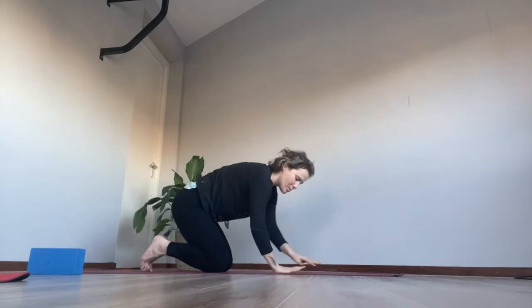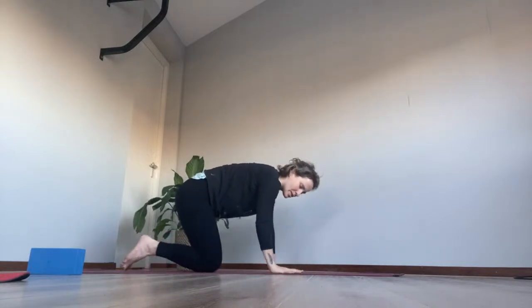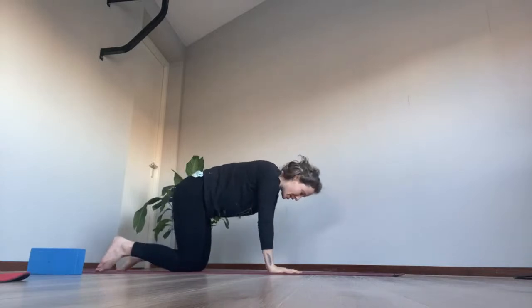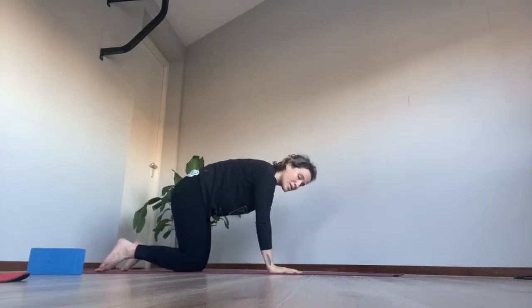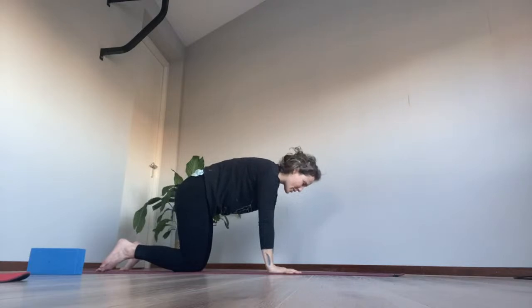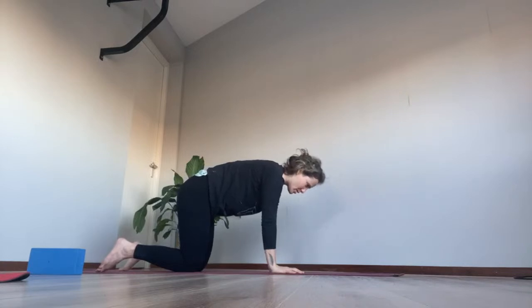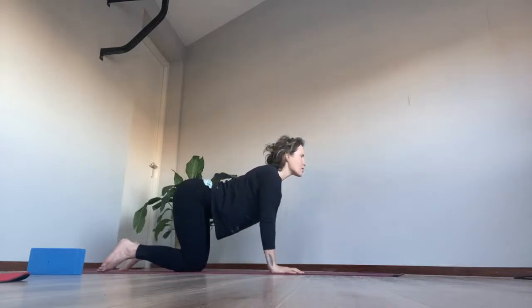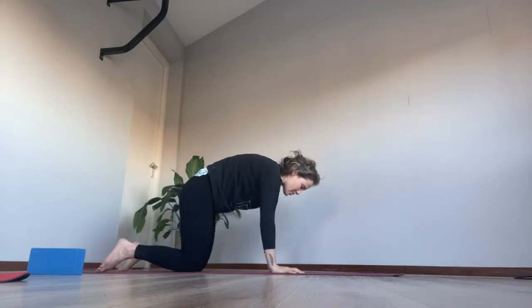Come onto your table so you have your hands under your shoulders, knees under your hips. Have a glass of water imagined on your back so it's nice and steady as you lift your belly button into your spine so you feel really strong in your body. Take a breath in now to tip the tailbone and chest, and a breath out to round.